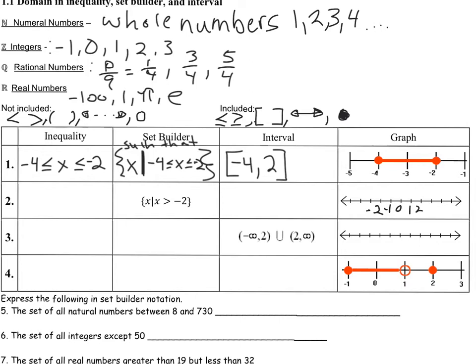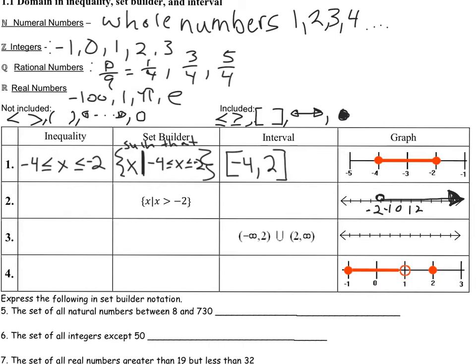So let's go over here. We see that it's not included, right? This greater than symbol. So we're going to go over to where -2 is and put an open circle, okay? And let's think here. Where are all the values that are greater than -2? Well, those are numbers like -1, 0, 1, 2, right? Those numbers are greater than -2. So that means I'm drawing my line this way, okay? Those are numbers greater than -2.